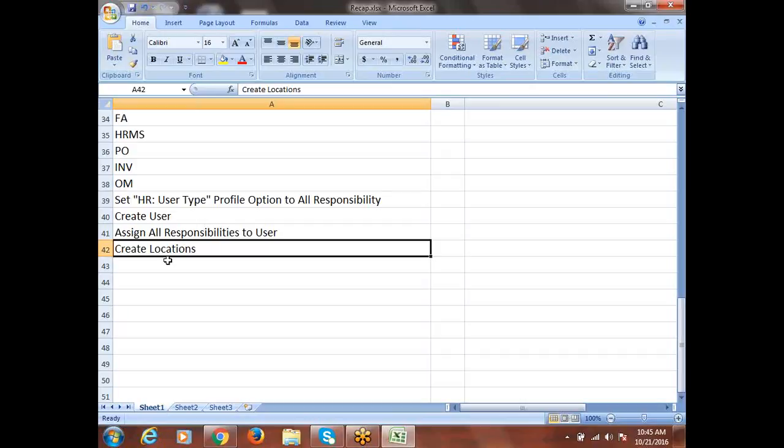How many locations they have registrations, how many locations they are running the business, those many locations we have to create in the system. But now we are not going to do the reality of implementation. It's all about just testing and understanding. We'll create one location, and the same location we'll use for everything. For a business group, we'll use the same, and for operating units, and the inventory organizations also we will use it. The inventory we create is a virtual inventory. The purpose and all I'll explain when you create the virtual inventory.